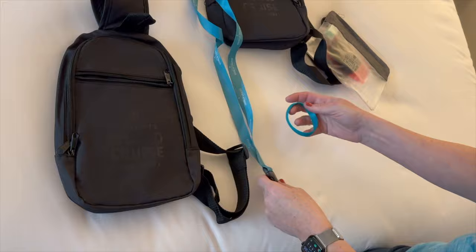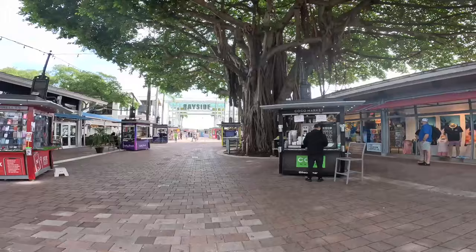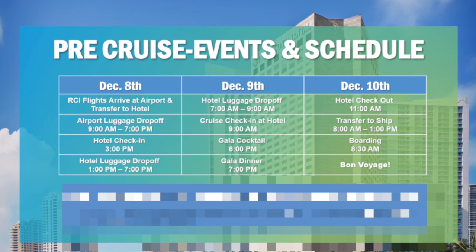Inside the backpacks, it included a lanyard, a bracelet, a sewing kit, and a first aid kit. The view out our window is just spectacular. Once we were settled, we took a stroll and then enjoyed lunch at Five Guys. I needed a workout t-shirt, so we made a quick stop to grab one.